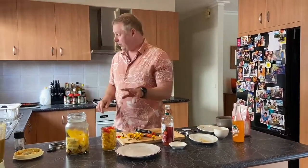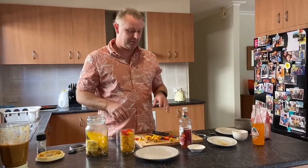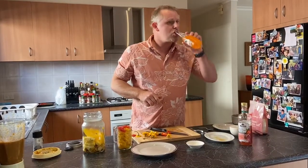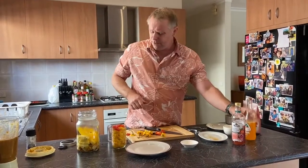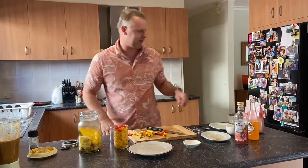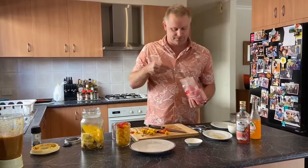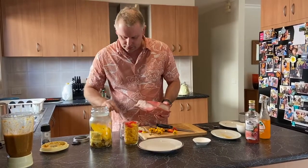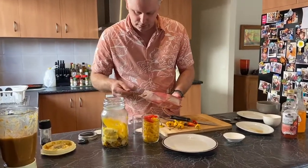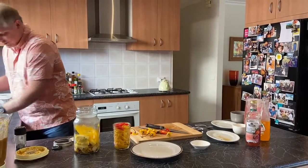Now, we need a brine solution, so that we don't end up with botulism. Very bad. I looked it up on the internet, and to make a 3% brine in 500 mils of water, which is this, you need 3 teaspoons of salt. 1, 2. I'll mix this up with a bit of water.